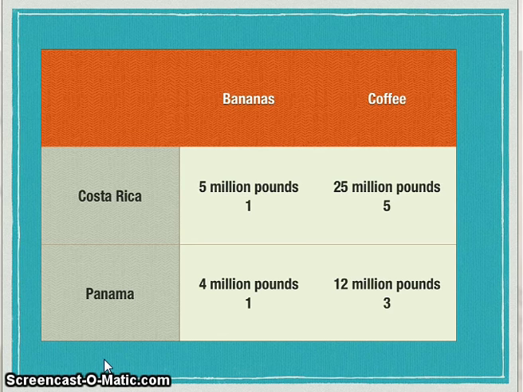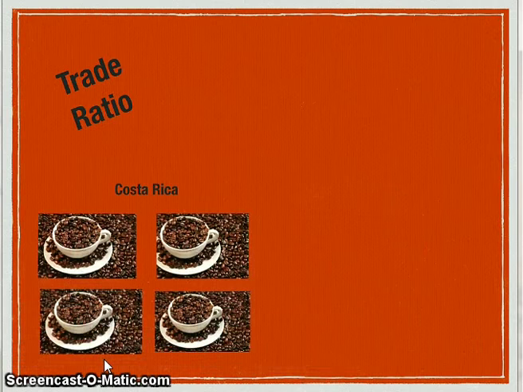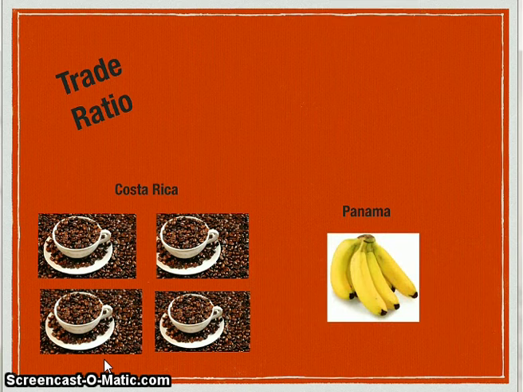If we think about this on Panama's side, so therefore the trade ratio, Costa Rica produces the 4 pounds of coffee and then they get 1 pound of bananas. Panama specializes in bananas at the 4 to 1 trade ratio. For every 1 pound of bananas it trades, it would receive 4 pounds of coffee. Without trade, remember, it would have to give up or trade off a pound of bananas for only 3 pounds of coffee. Thus, Panama too would benefit from trade and specialization.